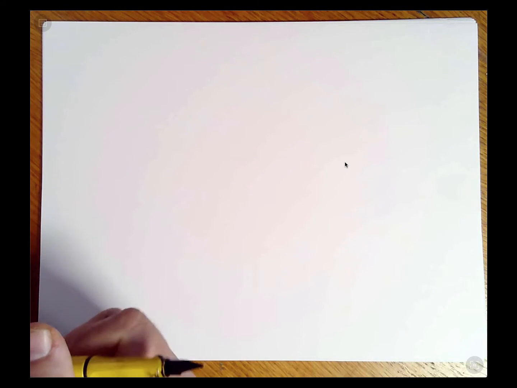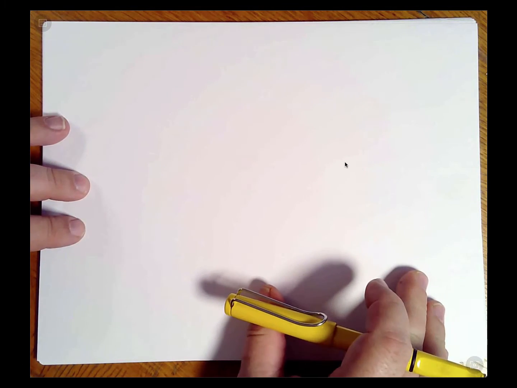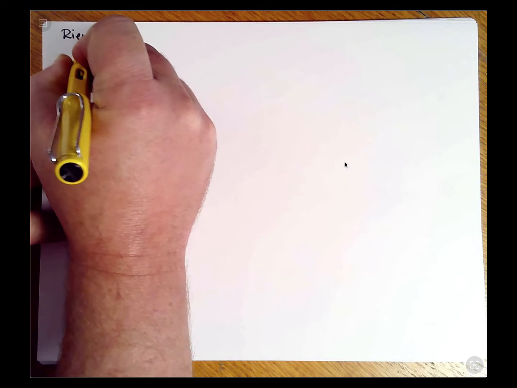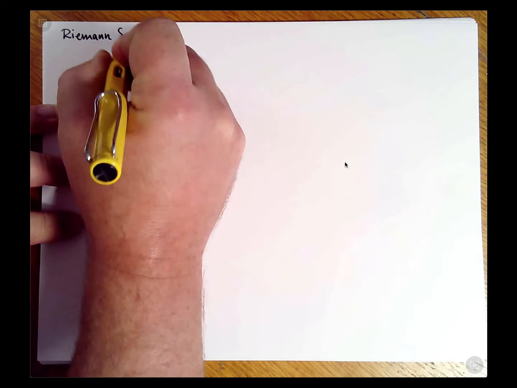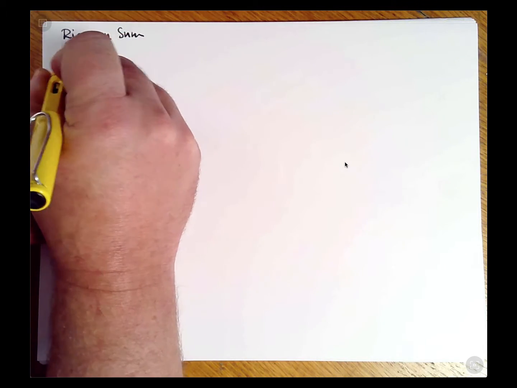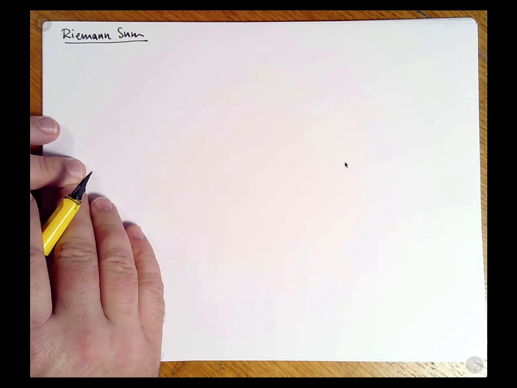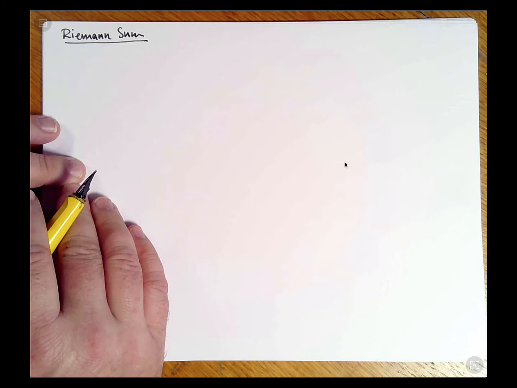Folks have asked me to make a little video about Riemann sums and this process so they could watch it multiple times. So let me review what we've talked about. We've got these things called Riemann sums, and the idea is that they are an answer to the area problem. They let us calculate an area under a curve.